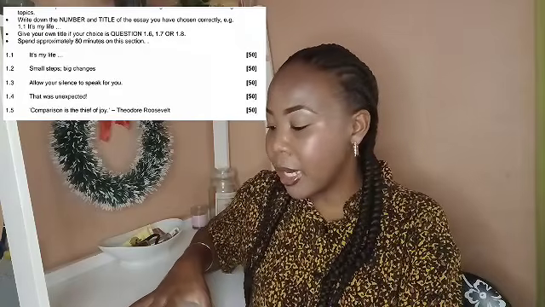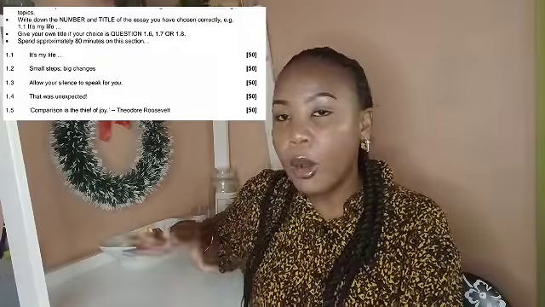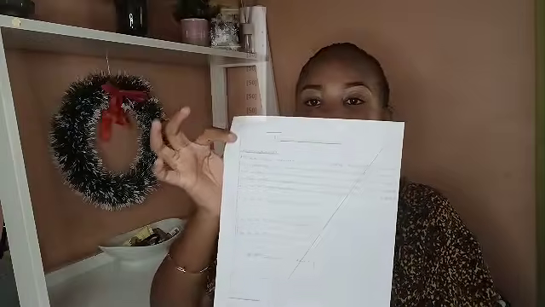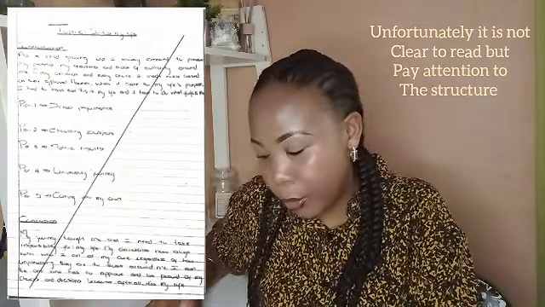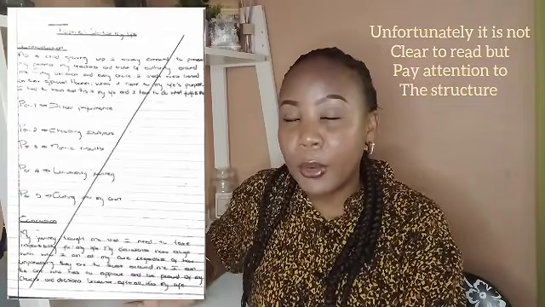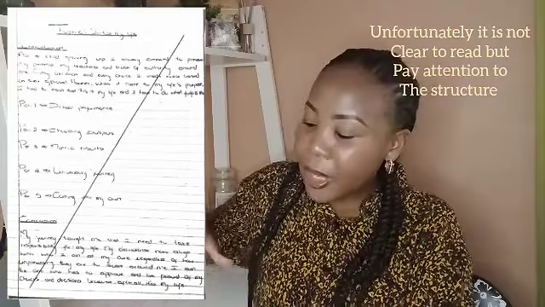So I'm going to take a screenshot or a picture, maybe a scan of what I wrote here, because like this you can't really see properly, but I'm going to scan it and place it on the screen here so that you can see what I wrote for my first draft. The first thing you will see for my first draft is the topic that I am going to choose. I simply said topic next to it. Before we get even into this draft, I want you to notice one thing about it.